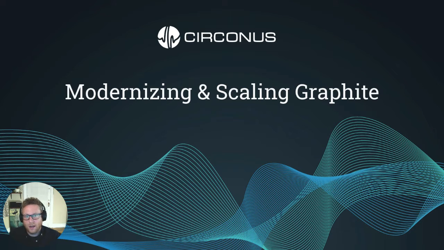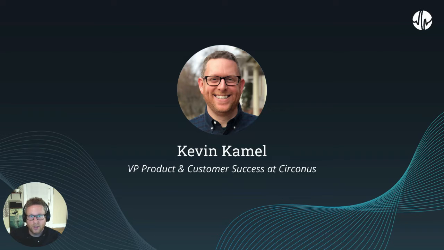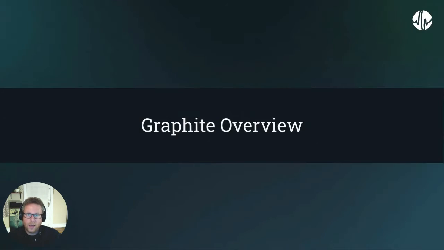I'll be talking to you today about ways through which you can modernize and scale Graphite to handle the monitoring challenges of the modern enterprise. I'm Kevin Camel. I own product and customer success here at Circonis. At Circonis, we focus on delivering powerful full-stack monitoring solutions for the enterprise. Sometimes that involves Graphite, which is the topic of today's talk. I'm going to jump right in with an overview of Graphite, what it is, and the types of organizations that tend to use it.